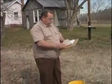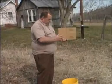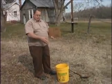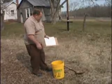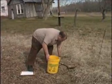To actually take the soil for a soil test, what you need is to get a shovel, which we've got right here, or some tool to dig with, and also a bucket. You need a plastic bucket. It shouldn't be a galvanized bucket, because the galvanizing may throw the test off a little bit. So get a plastic bucket and a shovel and go out to take your first sample.